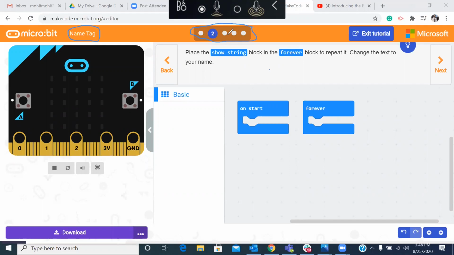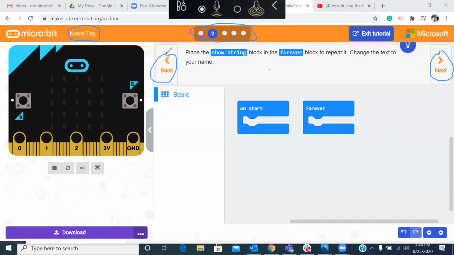Whenever you click on the small bubble here, it's going to turn blue and give you that particular instruction set. And if you want to just keep following them, you can click next from here if you want to look at the next instruction. And there's also a back option here.